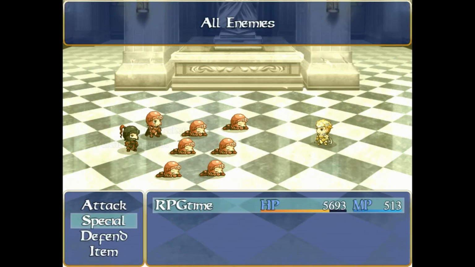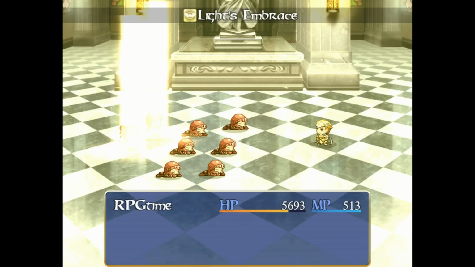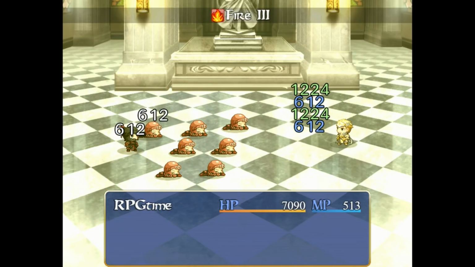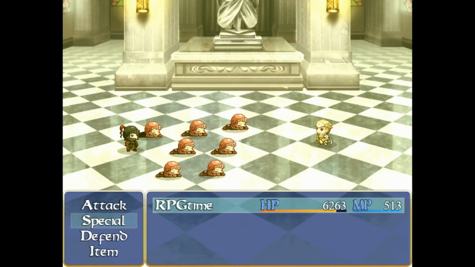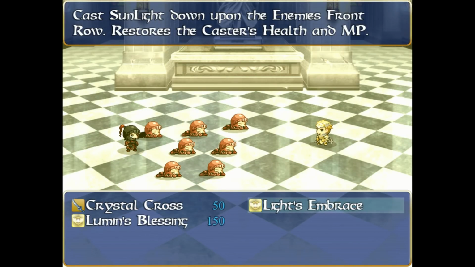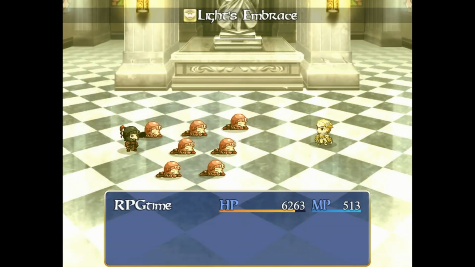Your Emperor kind of sucks. I'm sorry, but it's true. Light's Embrace seems really overpowered. Like, I can just fully reheal my health and my mana. And it costs mana to no, wait. I don't know what it costs to cast. Interesting. Okay, so it doesn't really have a cost. Well, that's even more overpowered if it doesn't have a cost.